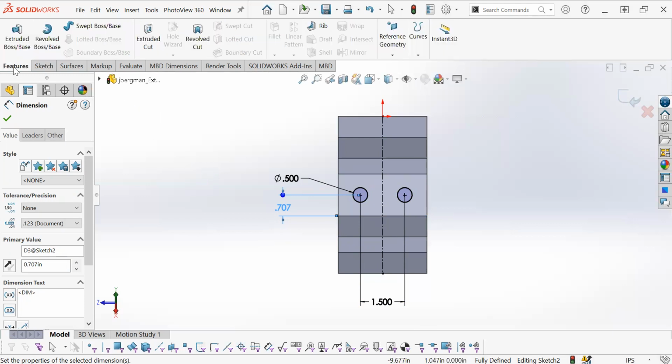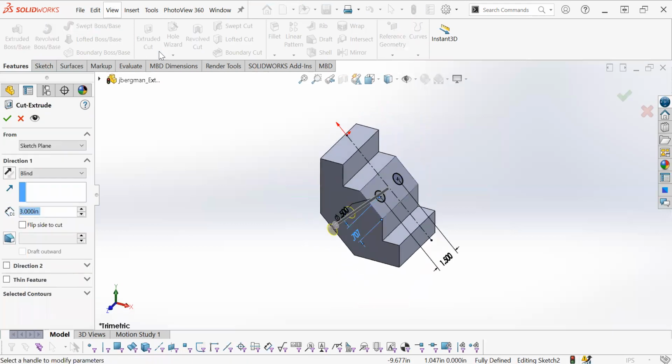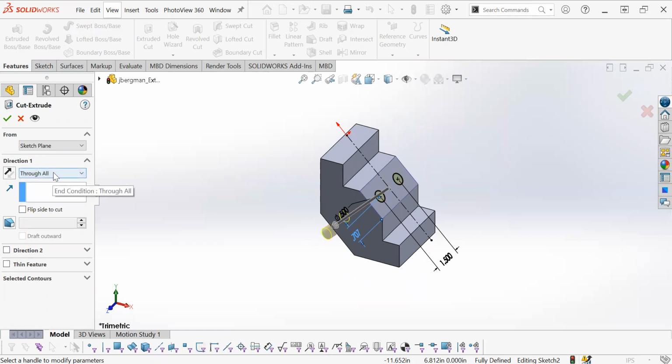So we're going to go to the Features tab, and we are going to click the Extruded Cut right here. And we are going to select the Through All Extruded Cut option, and then click OK, the green check mark.